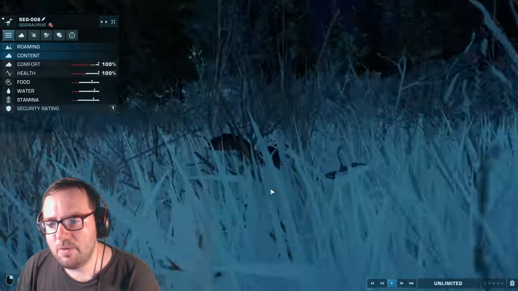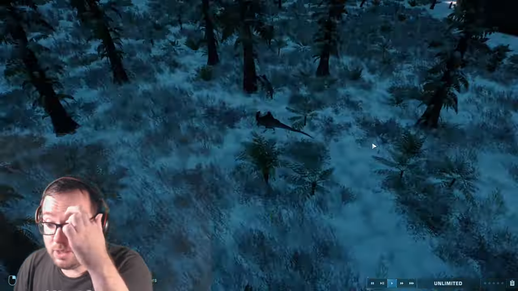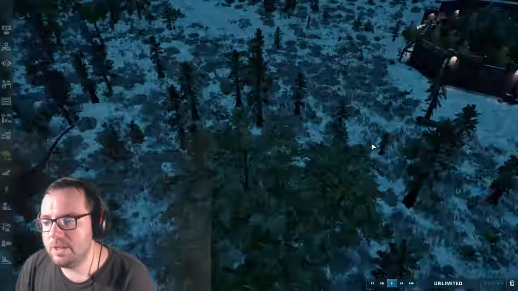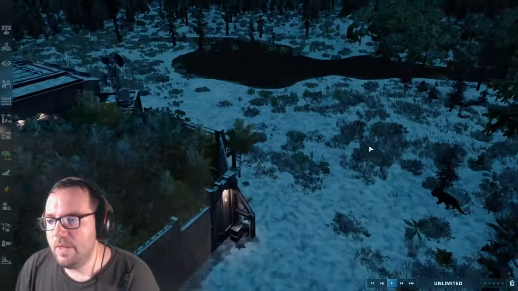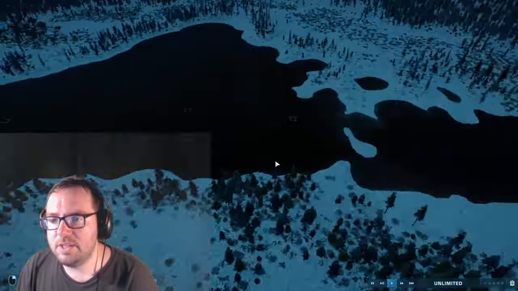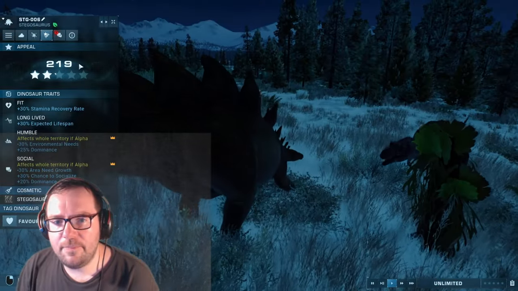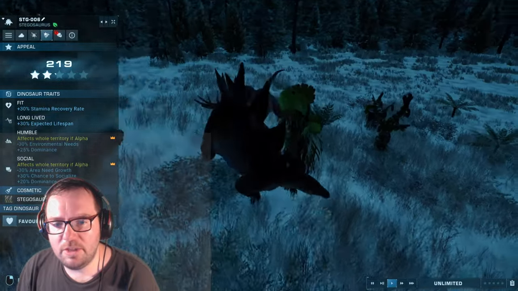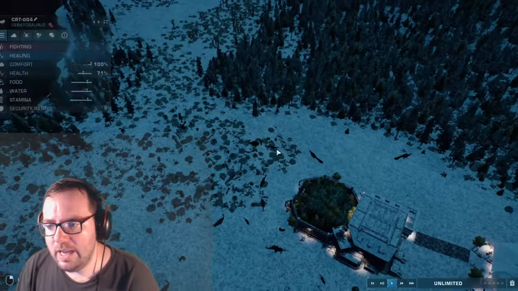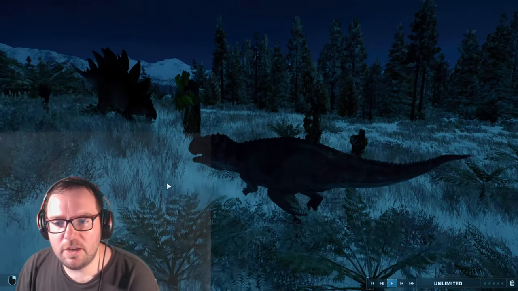Alright, so these guys probably won't have much food. They're just kind of fodder in a way. We got two Concavenators going at it against each other. Nowadays, they're just fighting each other for whatever reason. Oh, we got Stegosaurus and Ceratosaurus. We've got Fit, Long-Lived, Humble, and Social against Small Appetite, Resilient, Strong, and Defensive.